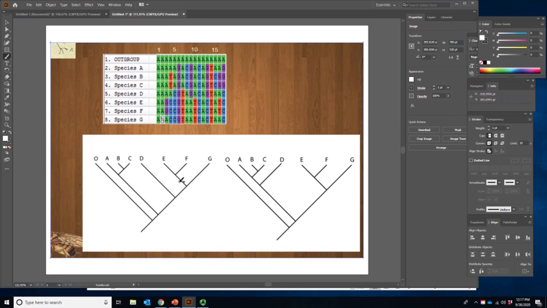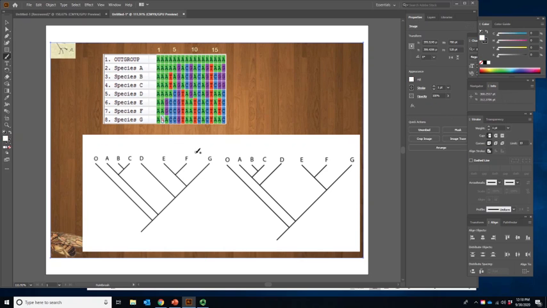So we'll go back to our single most parsimonious marking. We'll look just at this tree on the left. Let's look at character number 4. It's a little bit more complex because there are 3 different character states for that character. We have the outgroup and A and B all share an adenine, where species B and C share a thymine, and E, F, and G share a cytosine.